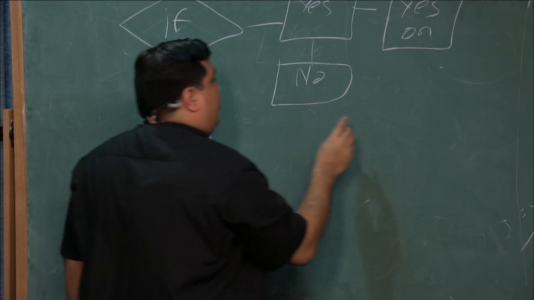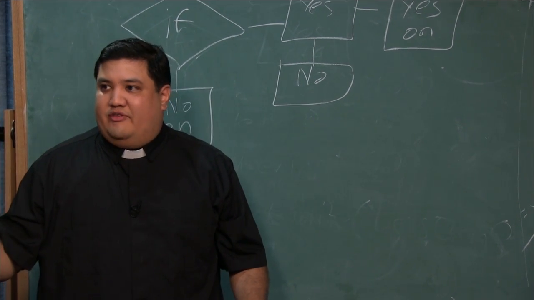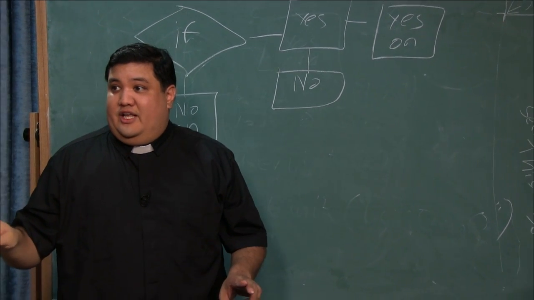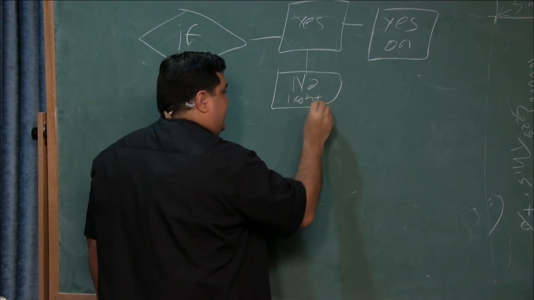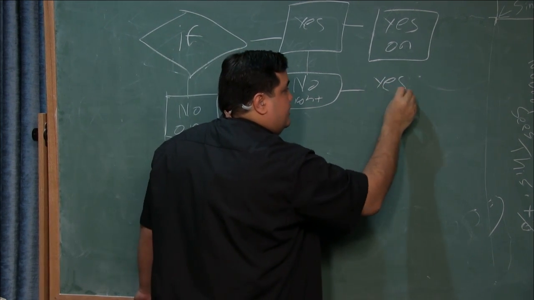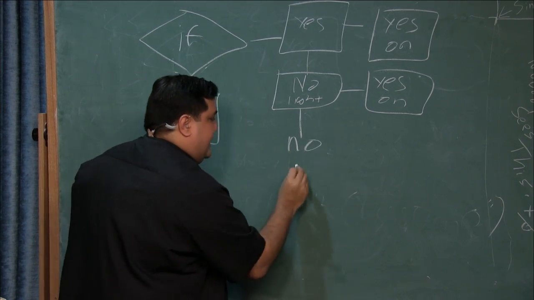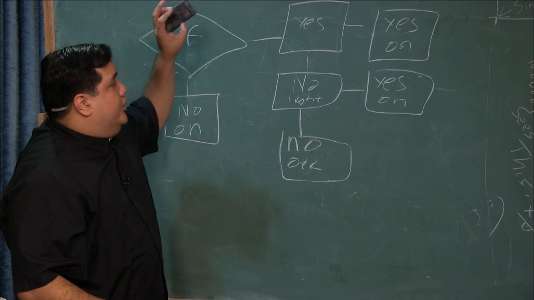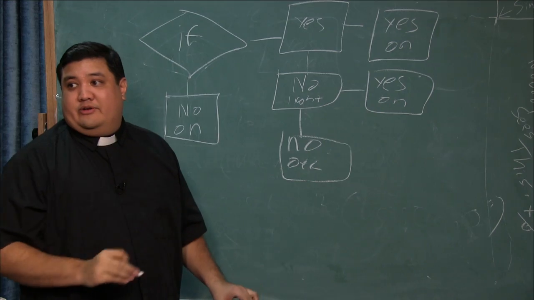But if not, then I need to ask the next thing, which is the camera itself. The camera's going to say, do you see anything? Is it light or is it dark? If there's light, leave it on, because she's still doing something even though it's late at night. If there is no light, then I turn it off, because I know it's after 10 o'clock, the phone hasn't moved, and the camera is not picking up any light, so therefore she's asleep, turn off the ringer. That is so cool.